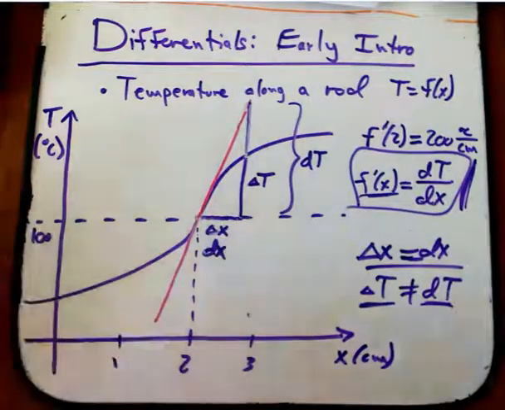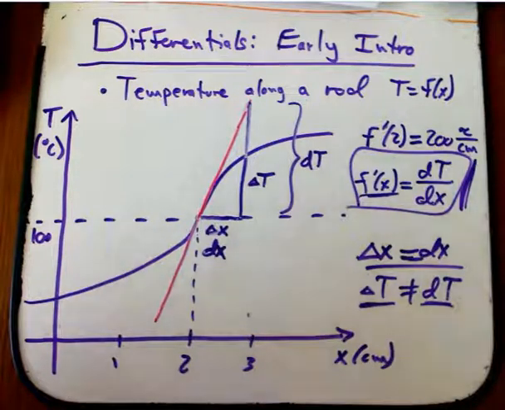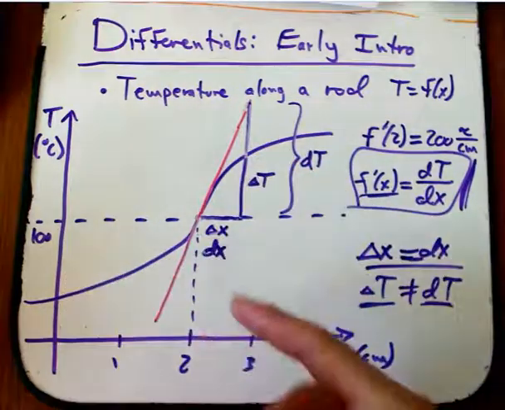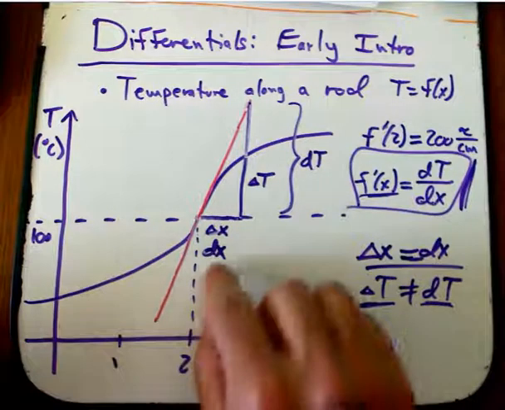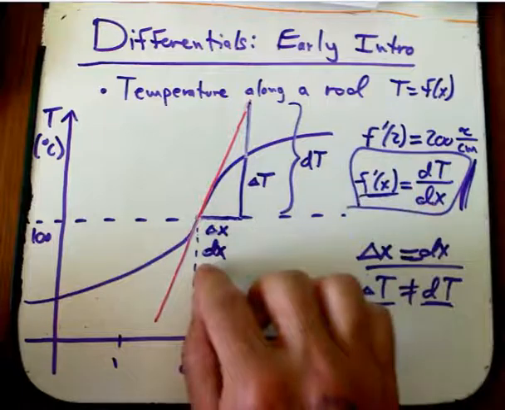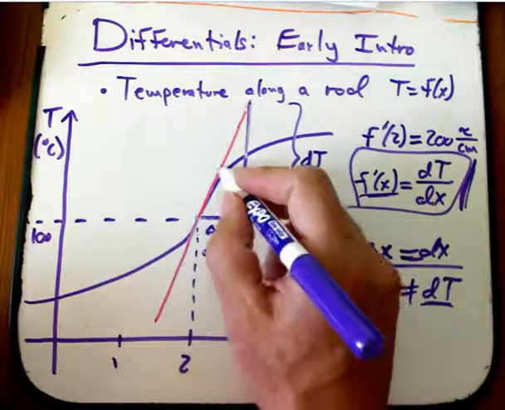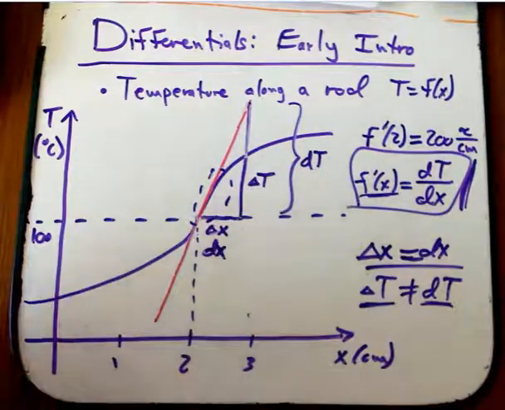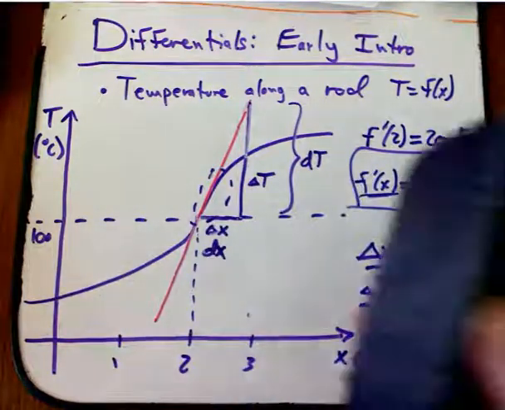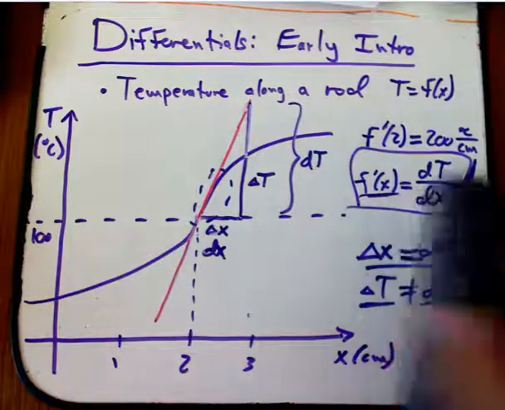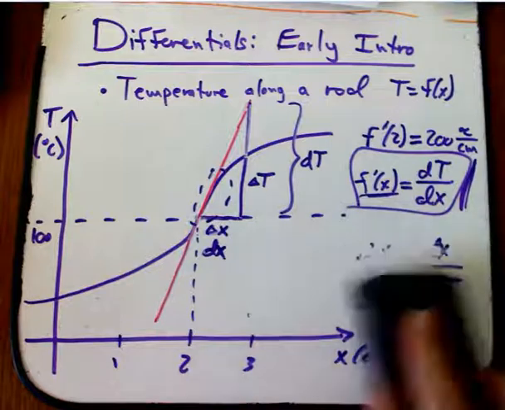Okay, so we're going to use that to predict roughly what the actual change in the temperature will be, and we're going to remember the caveat: whenever dx gets pretty big, it's going to be a poor approximation, but when it is small, we're hoping it's a situation like here where the curve is not very different from the tangent line, and it'll be a pretty decent approximation. All right, so for example, we've got this 200 number, and I want to show you how we would use that.